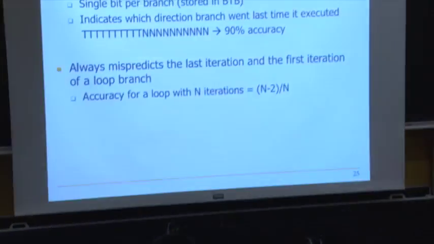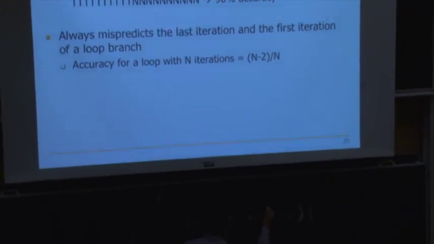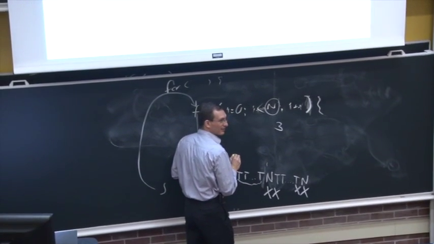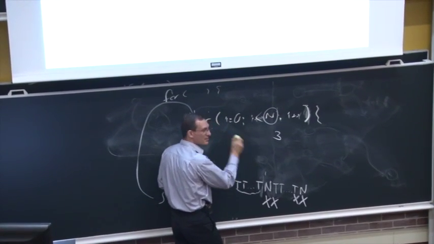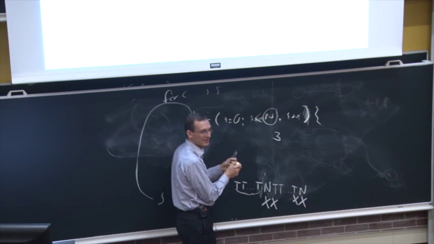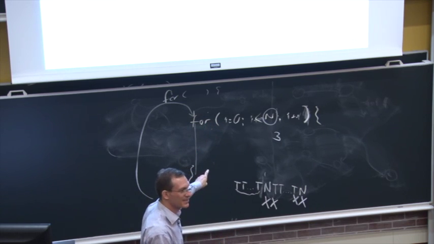So if your loop is long, meaning whenever you execute it, n is a billion, this is great. But if this n is 3, that's not good, right? Now you're mispredicting this loop twice, 2 out of 3 times. Okay? And you can imagine cases where this n is 3, right?